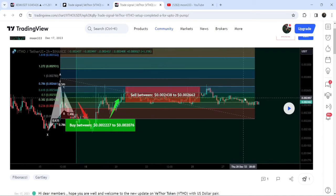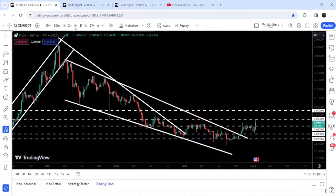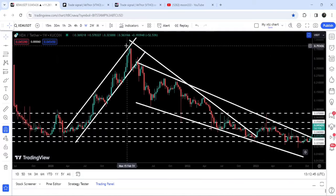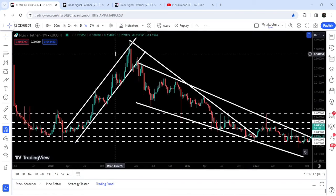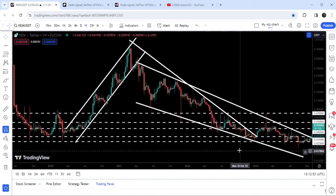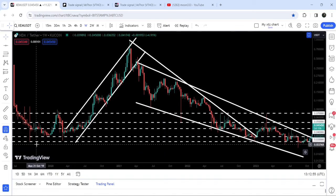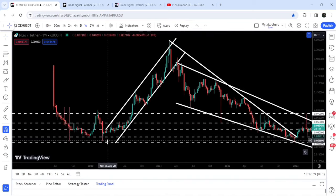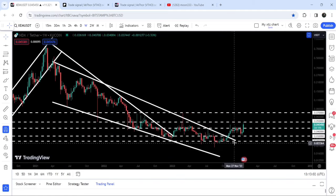Now, let me take you to the live chart of XEM. And previously, I've been showing you this breakdown from this very long-term up channel. And after that, you can see that we had a very, very huge drop. The target for this breakdown from this channel was here at the bottom of the wedge, approximately at 2.5 cents. And over there, we have a lot of support as well, quite long-term support that has been working as a support here. And now for the past several months, it was again working as a support after this huge drop.